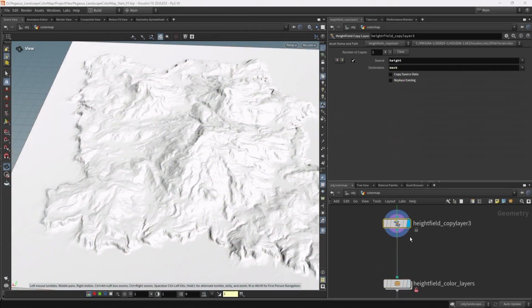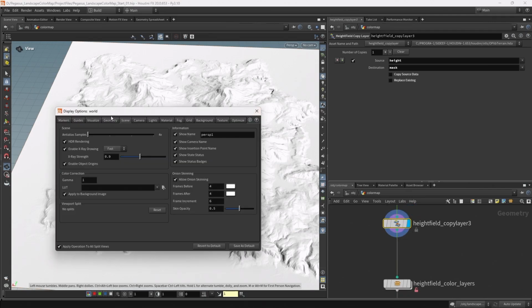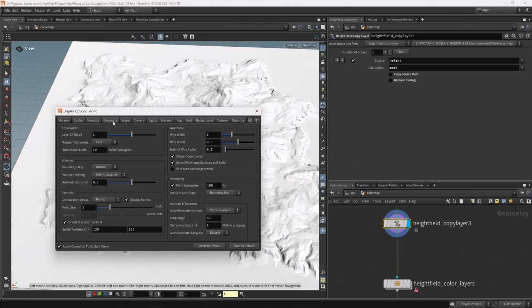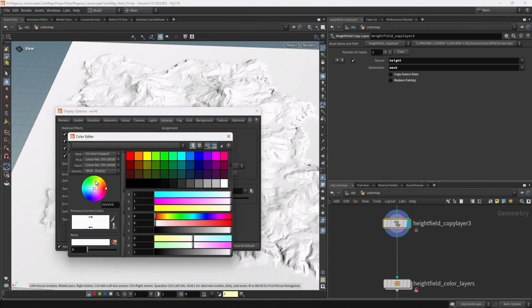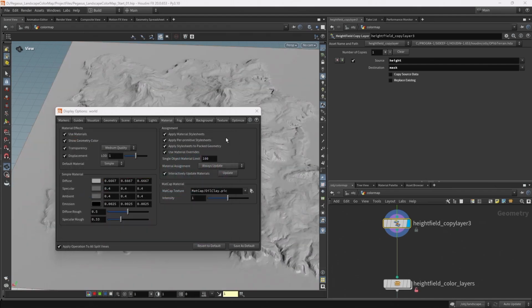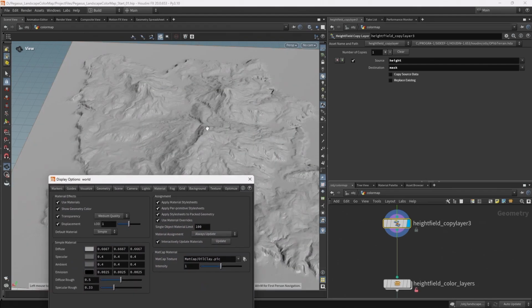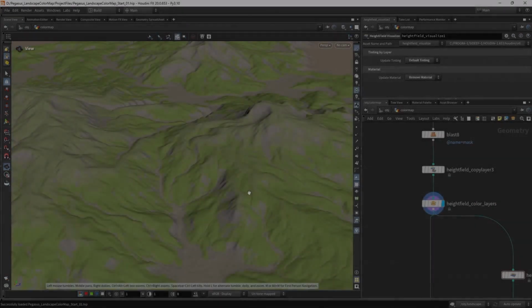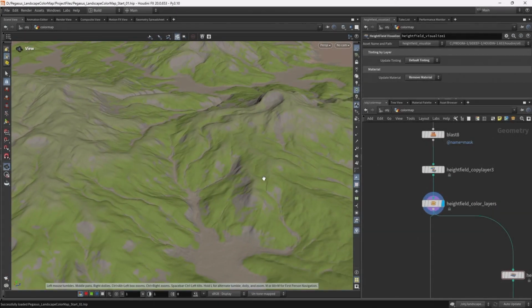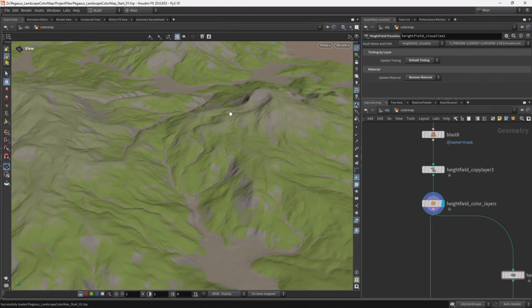Now I have encountered a bug in some cases that if you have a height field visible in the viewport and you change this parameter, it doesn't update like this. It doesn't update. In this particular case, it has worked. Sometimes I come across it doesn't. I just thought I'd interject here and demonstrate that bug. I've actually gone further into the video series, encountered it, so I've just thought I'd record it and insert this clip here just so I can show you the bug that I was talking about.